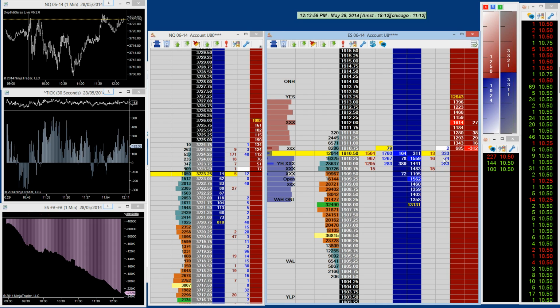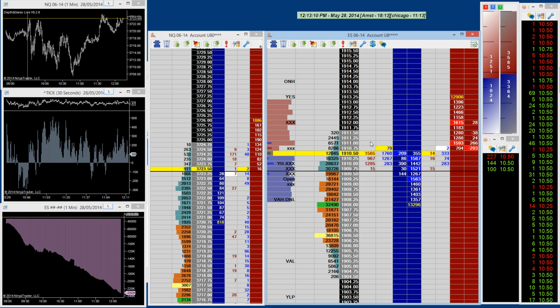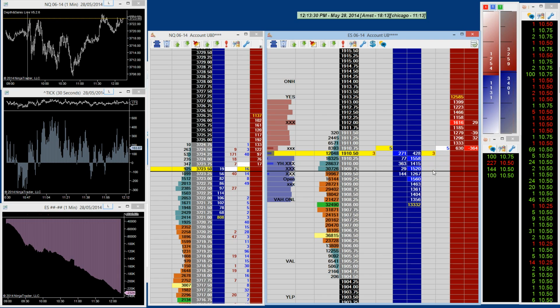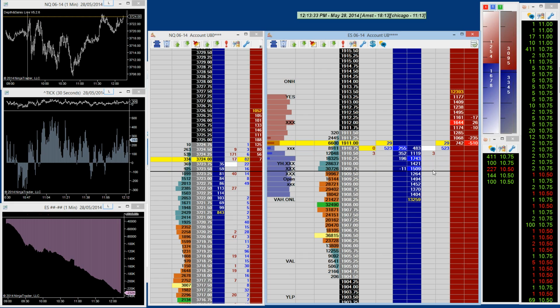But from a slightly longer term perspective, you might be a bit more interested in the totals, what's hitting these levels overall. And what we tend to do is, as we make a swing low and then we move up, and we think we've made a swing high, we'll just clear out those columns and let them start to build again. So the leftmost pair will build up and won't clear, whereas the pair between the blue and the red columns will clear every time we come back to a level.